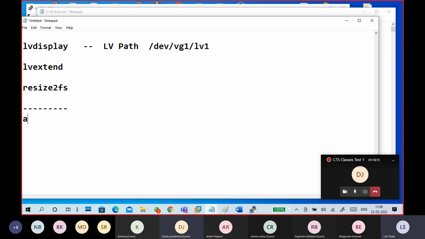After creating the logical volume, what to do? Format: mkfs.ext4.